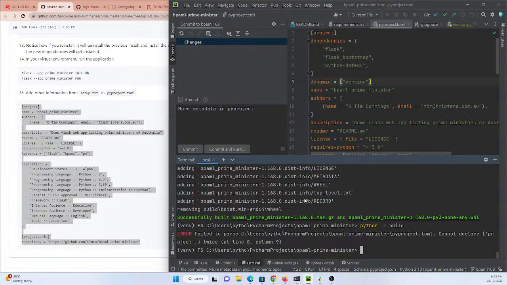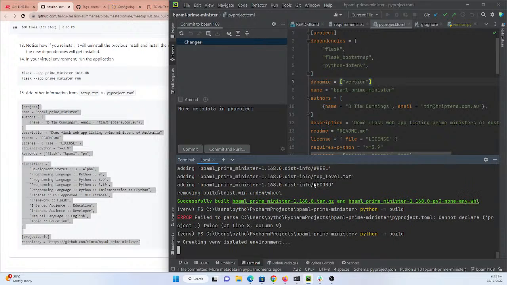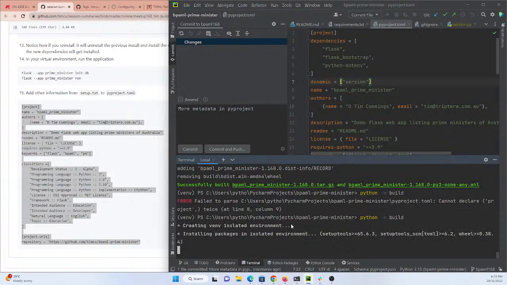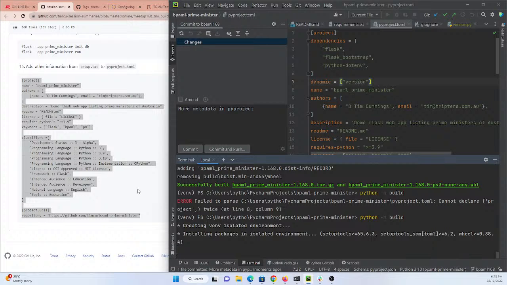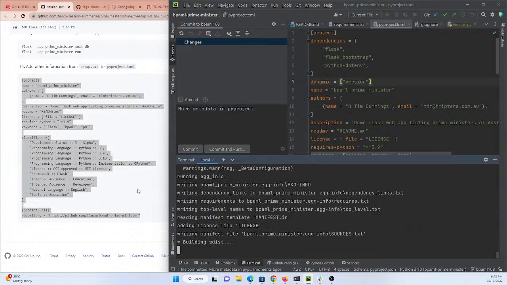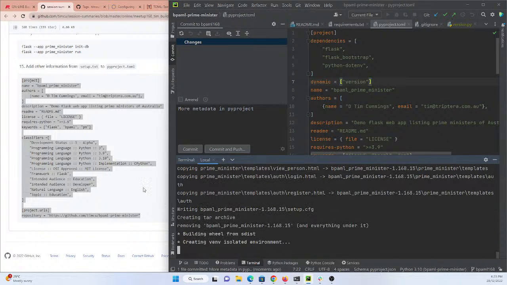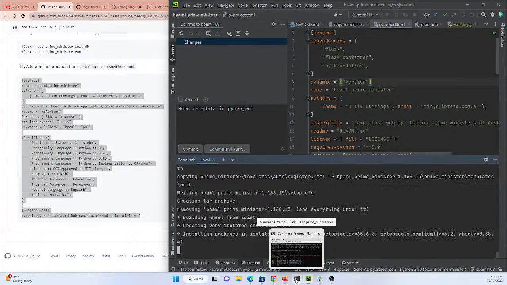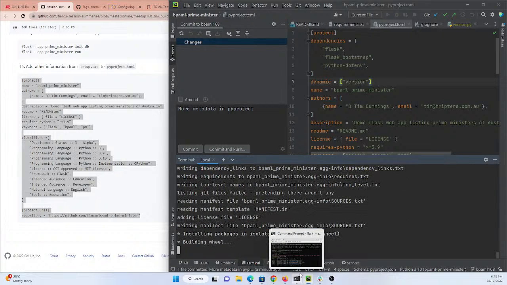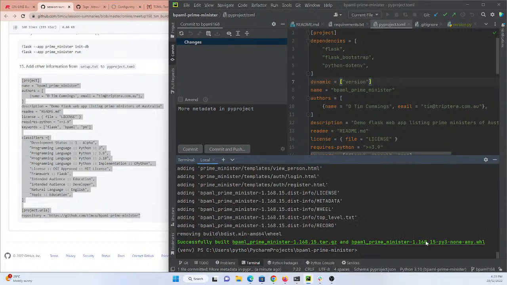Let's see if that works. Python build. Yep. Let's create it. 1.168.15.